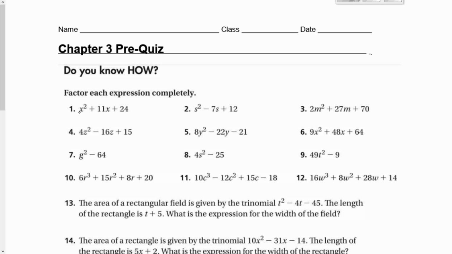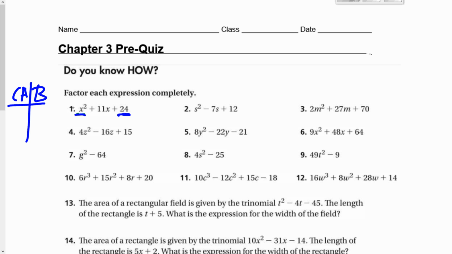Okay, so whenever your a is 1 here, you want to factor all these expressions. Almost the whole thing is really factoring, because that's what this chapter is about. Chapter 3 is about factoring. So whenever our a is 1, we just have 1x squared here. That means we're really going to look at this number c and figure out what times what is 24 but adds to 11. So again, all these you can do cab, even the special cases down here from 7 on through 12, you can still do cab.